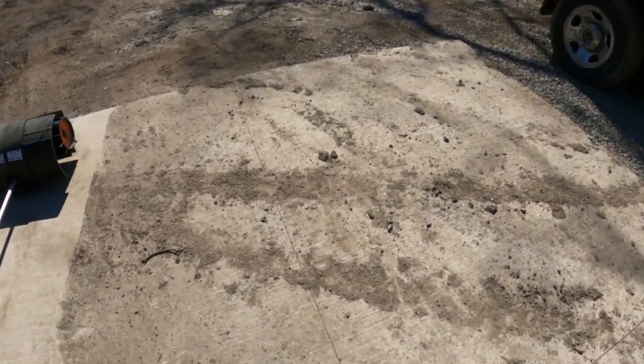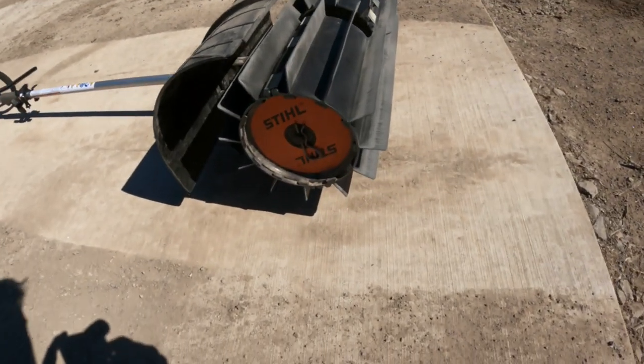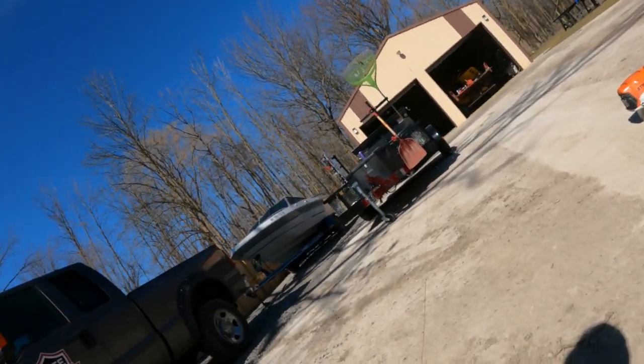So we get all this mud and gunk fired up on here, but this is what our Kombi unit looks like here, the power sweeper on the 91R. The 91R is the lower of the three models of Kombis. I think it's like a 30cc unit. I could be wrong though, but honestly, it has a ton of power. So far it's been great for me. I'm probably gonna grab another one this season just because it's so versatile with the attachments.